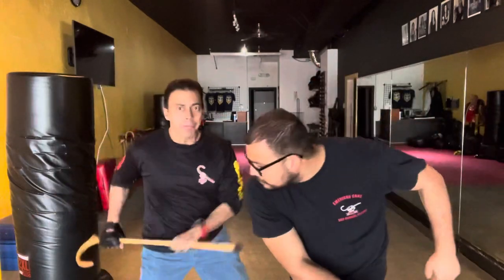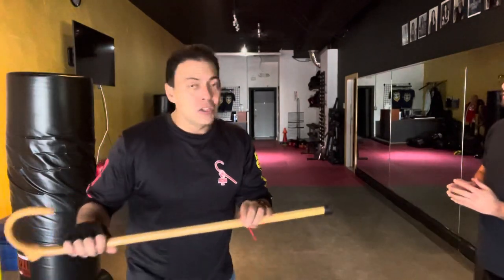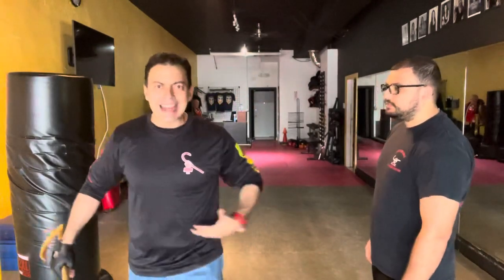I like the midline two-handed strike as a secondary move — once the limbs are no longer a threat. If you knock his attacking limb down, you win every time because that weapon is no longer any good. Also, this is an impact tool — it seeks bone, not flesh. I don't want to hit him in the abdomen when he's jacked up on adrenaline; he can flex and take shots there. Instead, you're targeting areas closer to the diaphragm — that mushroom-like muscle that when it spasms makes it very difficult to breathe.